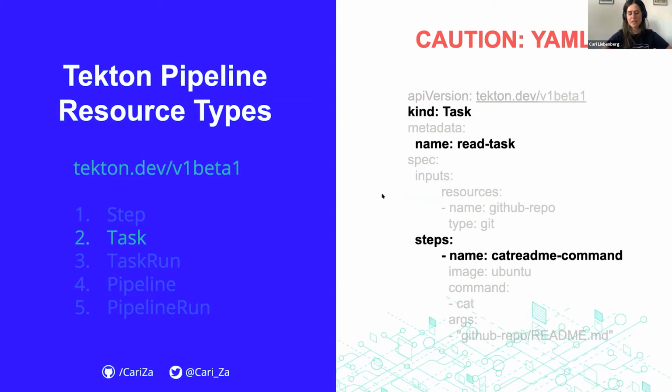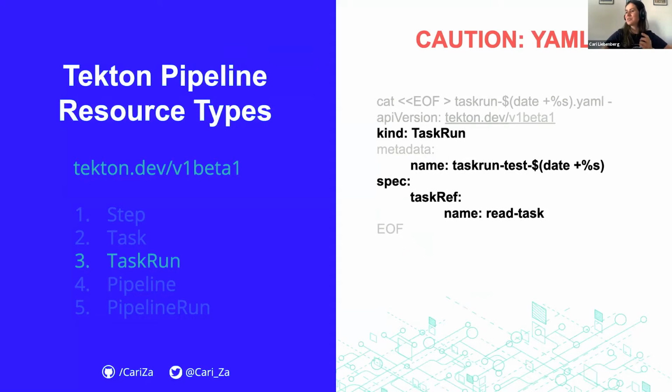Then task. A task will run as a pod when you run it, and a Step will run as a container inside the pod. And in the task, you define the steps. So tasks are the smallest part, in terms of a resource, that you actually run on Tekton Pipeline. You just give it a name. You can reuse tasks, and I'll mention in a second why that's important.